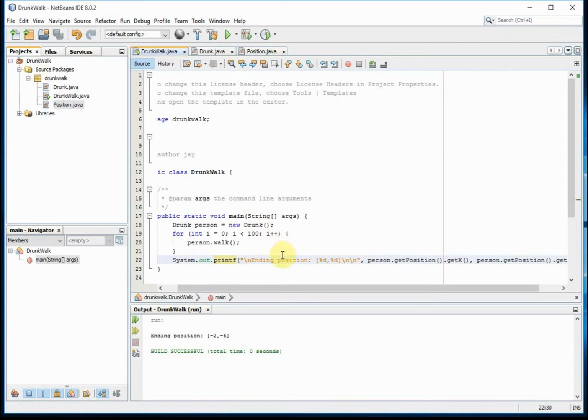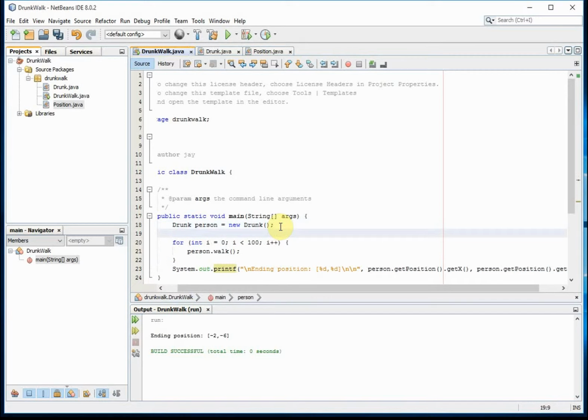Now as an extension, instead of going 100 times, I'm going to wait and see how many times it takes for the drunk to get out of the grid itself. Our grid is 100 by 100, which means they go -50 to +50 in the X and Y directions. Okay, so instead of this, I'm going to keep going forever and count how many times it takes. Okay, so instead of a for, I'm going to do a while loop.